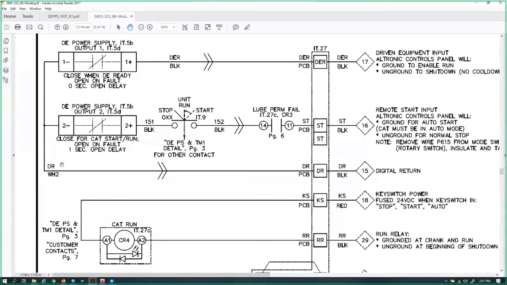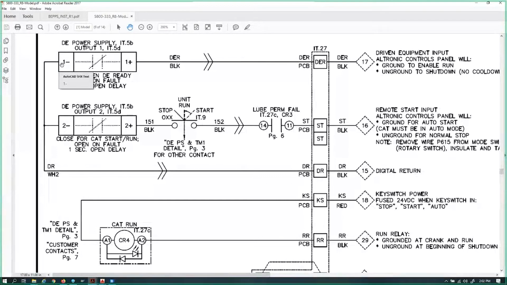Okay. So the next thing I'm going to do, if I'm in the stop mode, is two more checks real quick. I know that this terminal 17 comes straight into a DER terminal at my PCB, travels through my PCB, and then out of a wiring harness connector, and it also wires to one positive. I have no voltage here on this side. I just have a good ground is what I have.